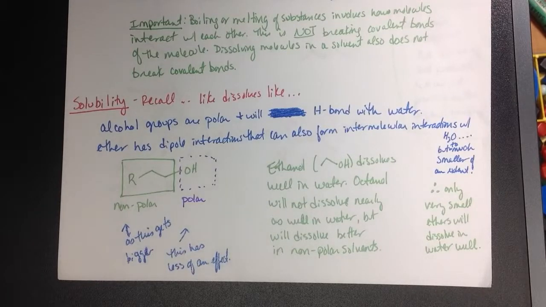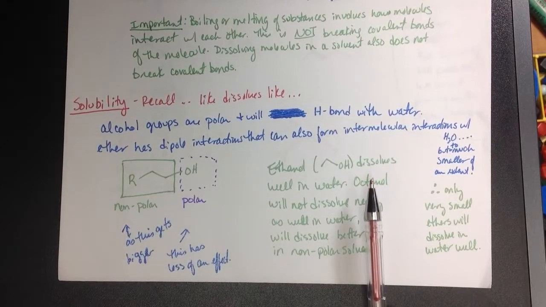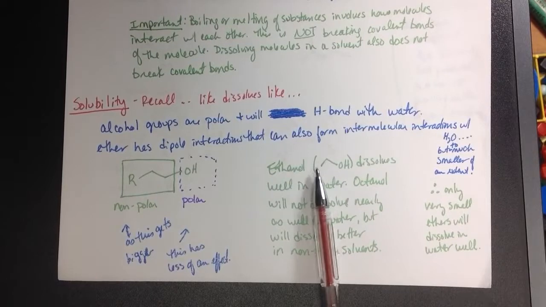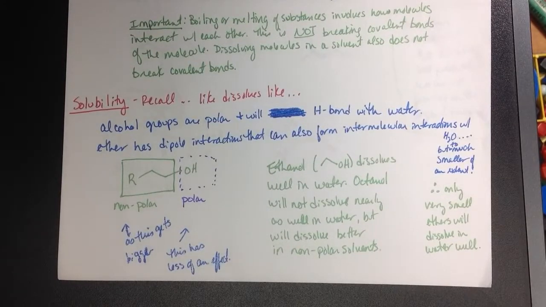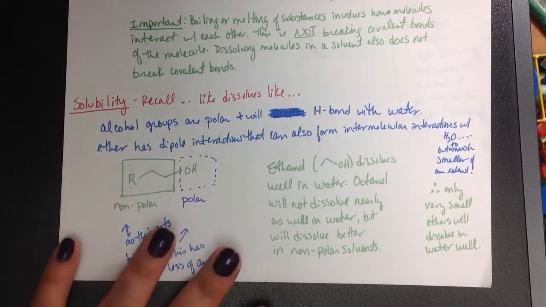So when it comes to solubility, what we're really talking about is how soluble something is. How much of A will dissolve in B. Now you can do that with anything from salt and water to Play-Doh and dirt. Maybe. But you get my point. Okay? Ethanol is going to dissolve very well in water because it's a very short carbon chain. But say if you get octanol, decanol, things like that, where the carbon chain's really long, it's not going to dissolve as well in water, but it will dissolve better in nonpolar stuff.